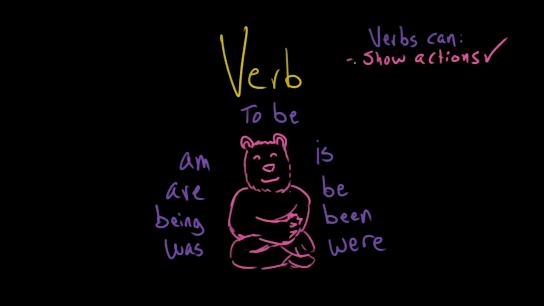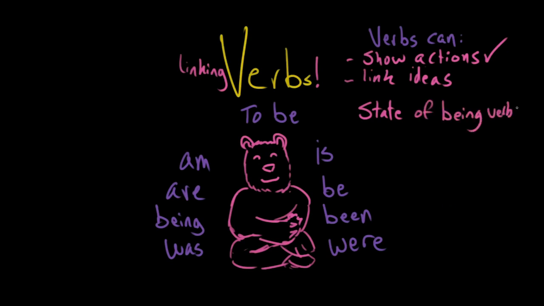Hello, grammarians. Today we're talking about verbs and bears. We had previously established at least one thing about the verb, and that was that it can show actions. But today I'd like to introduce the idea that the verb can link ideas to one another. In fact, we have this whole class of verbs that we call linking verbs. Or, if you want to call it something fancier, state of being verbs.